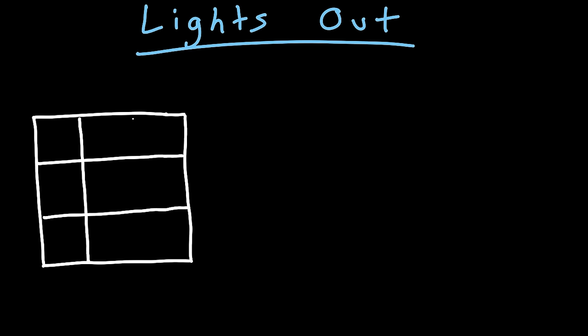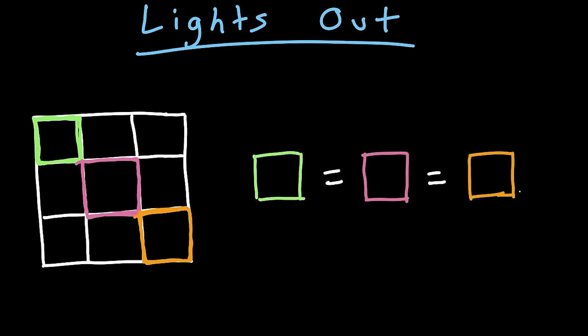Okay, so let's start drawing our design. The first thing I notice about Lights Out is that all the cells have the exact same functionality. So in theory, we can just build one cell and then duplicate it to make a board of any size.